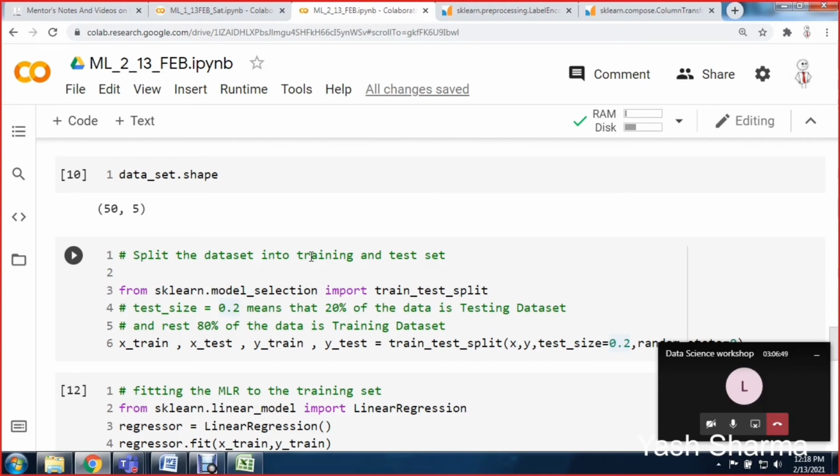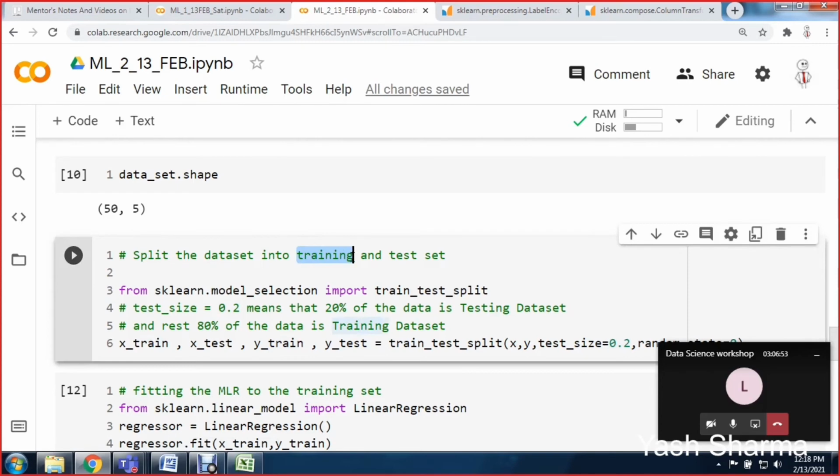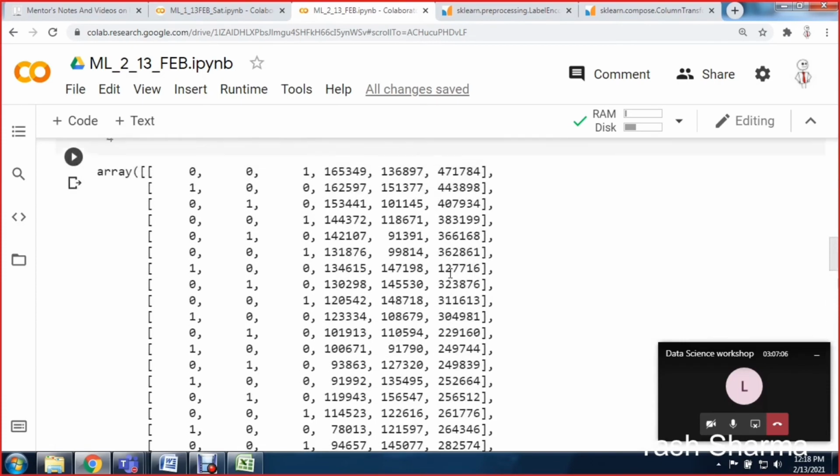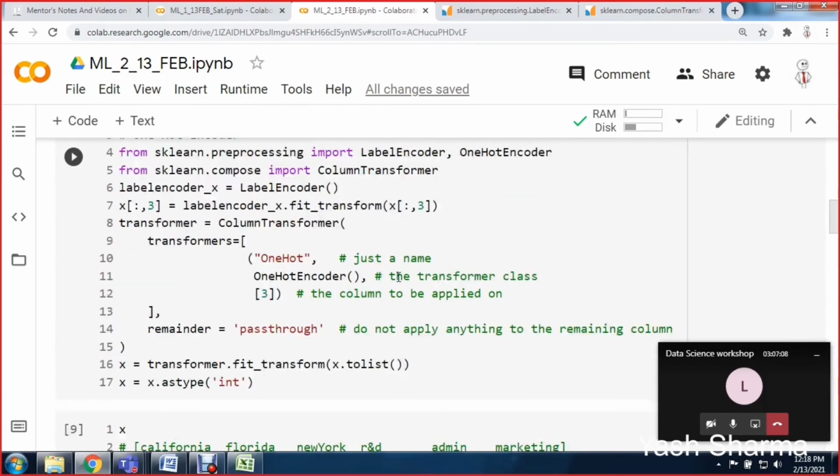So you are not going to train on your entire dataset, you will be using the training dataset for the training, and once the model is prepared, you are going to evaluate your model with the help of this testing dataset. And also here we discussed the very important concept of one-hot encoding.